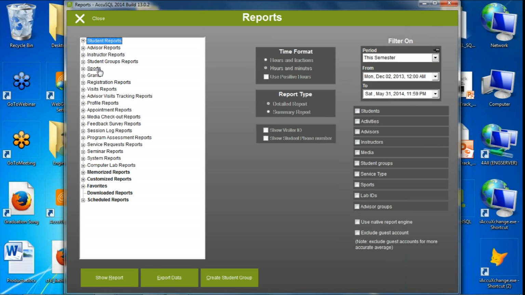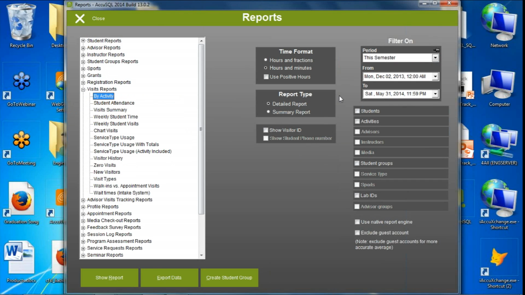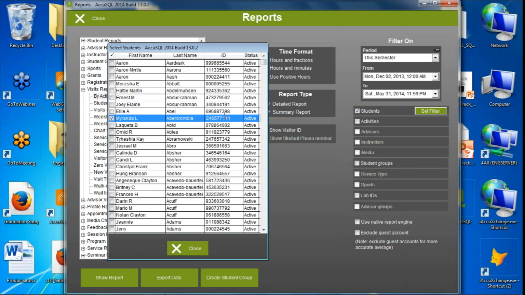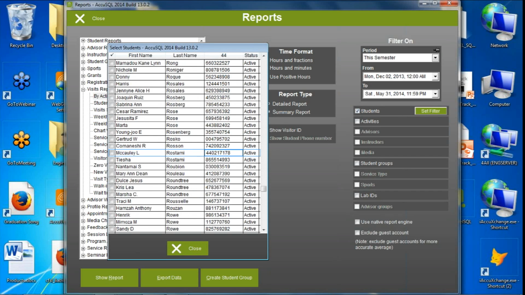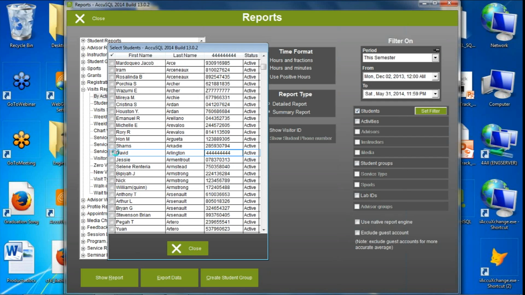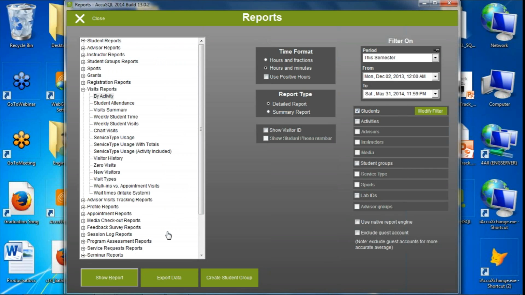Okay, so now let's talk about some other filters over here on the right. Let's say I want to run this visit by activity report, but I want to run it for a particular student. Okay, I can click the students box here and set my filter, and then find that student by name or ID, whatever column I want to sort on. I'll pick that student, and then show the report.